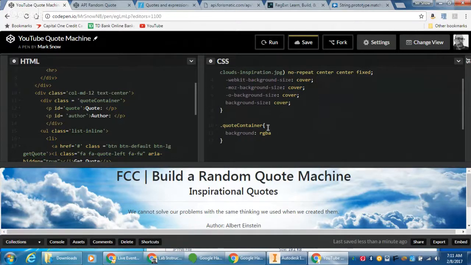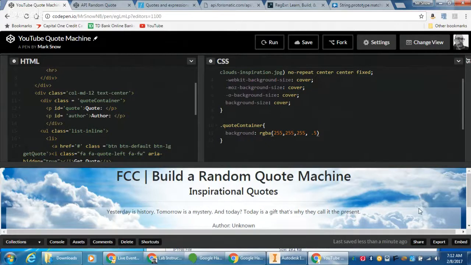You give it an RGB value, 0 to 255 each. I want white, so it's going to be 255, 255, 255, comma. Now you can set the alpha, which is like the opacity, from 0 to 1. I'm going to start off by setting it to 0.5, and I'll show you what this looks like.